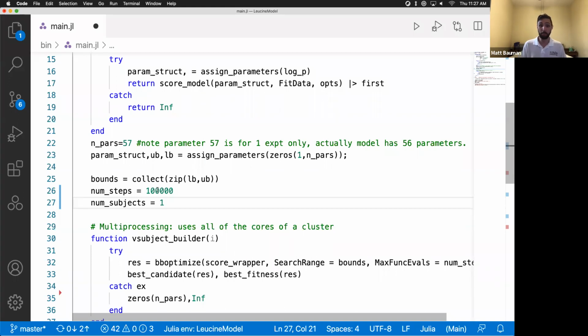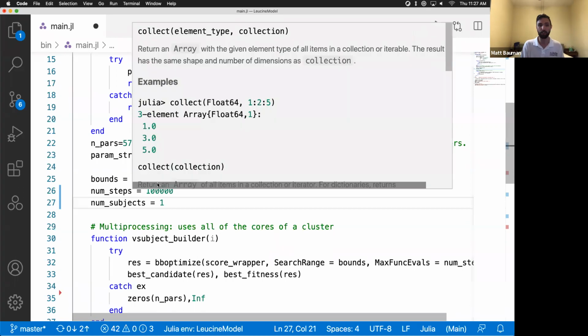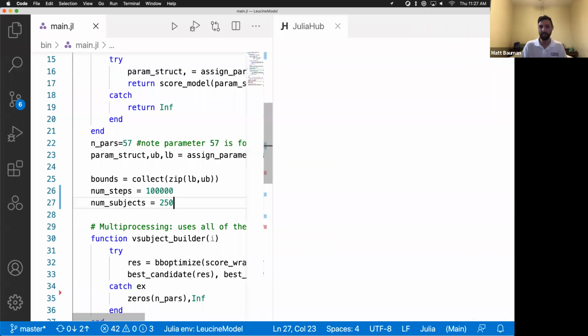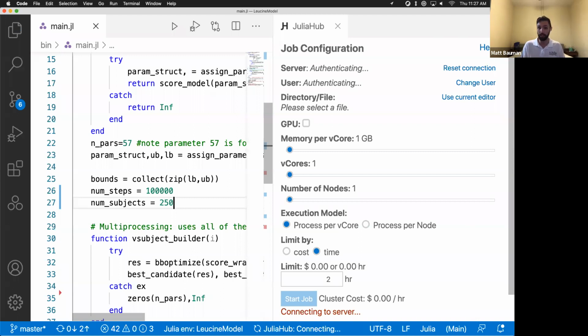And we can play with this locally, right? I can play with it locally in my VS Code environment, with all the great interface that I want here. But when the time comes to scale up, I just change this number, the number of subjects that I want. I pull up my JuliaHub pane here. It'll connect to JuliaHub.com, and then I can scale out.